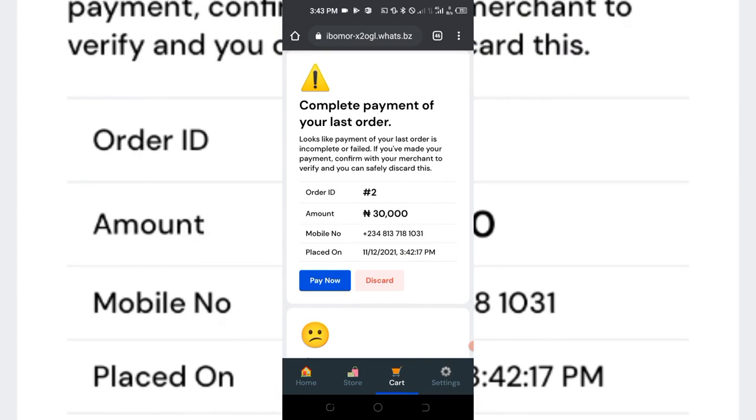So basically, if you do this, it is advisable that you share a video with your customers, your clients, your trainees, your mentees, on how they can actually make payment in your store with the PayStack option that is available. So I hope you've actually understood the concept of creating the e-commerce store with your smartphone, and how to also integrate payment system and do the necessary changes that you want.